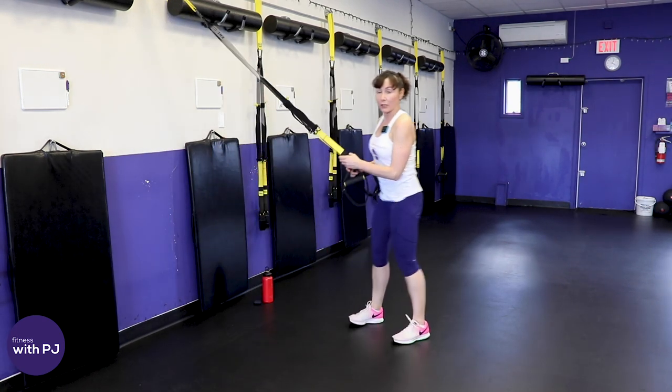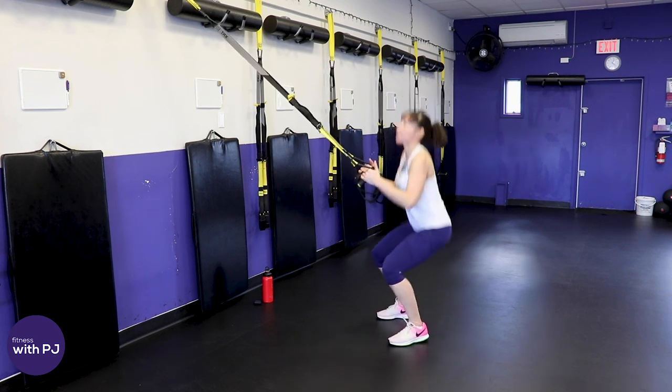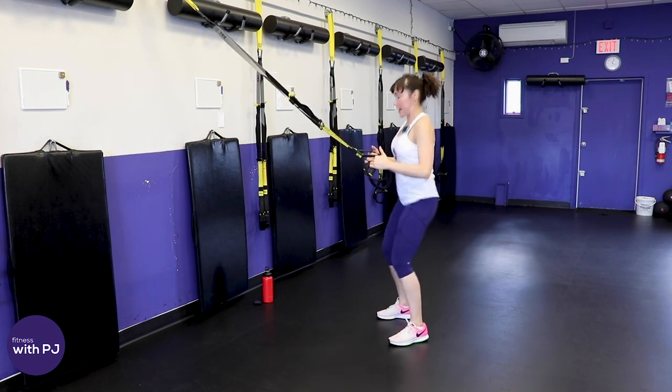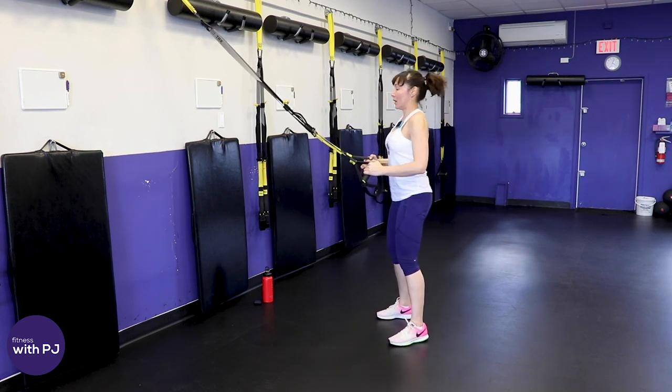Line yourself up with the anchor. Elbows under shoulders for start. Chest lifted. Feet shoulder width apart. Drop it. Go. Squeeze the booty, a little bit of extra hip extension right there. Love it. Right foot burpee coming up.